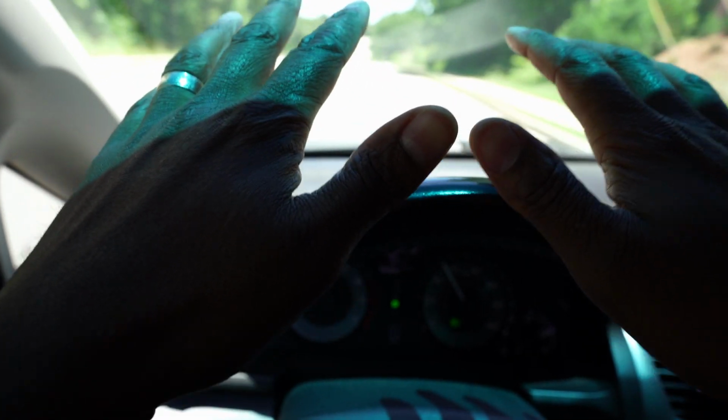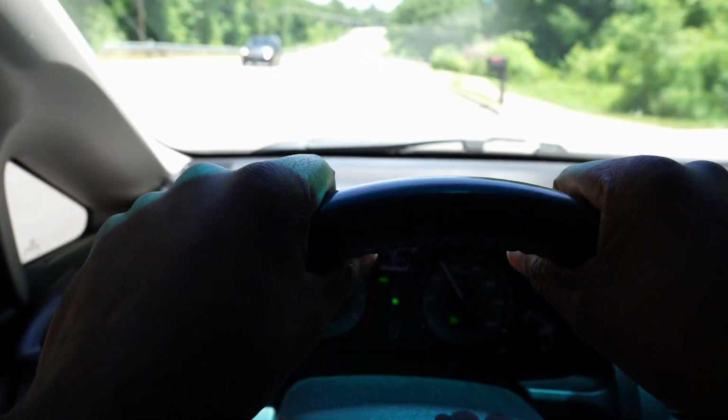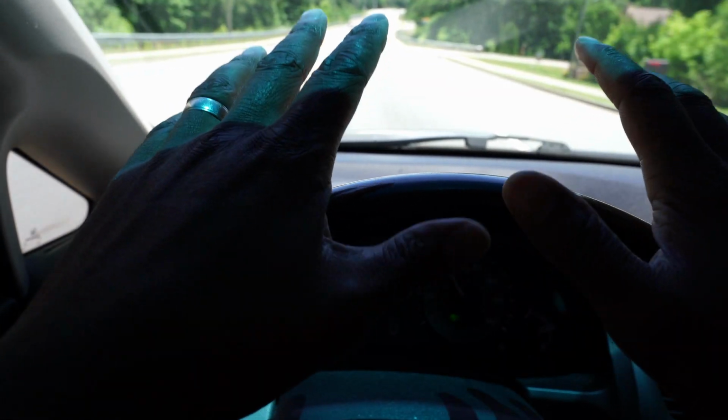Make sure there's no high speed vibration or shaking in the steering wheel, because this could mean that tires need balancing. If you let go of the steering wheel and the car starts drifting to one side or the other, then that might mean you need an alignment. If you press hard on the brakes and hear a grinding sound or it pulls to one side or the other, you could need brakes.